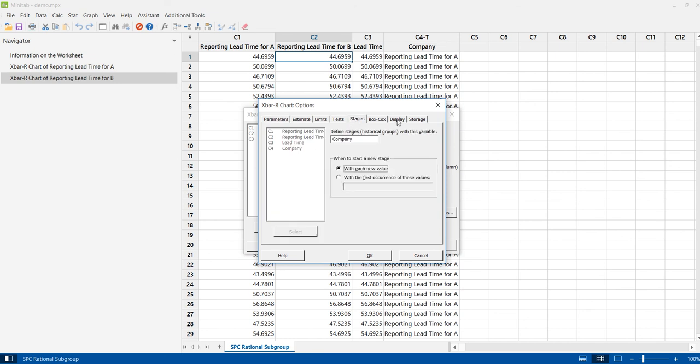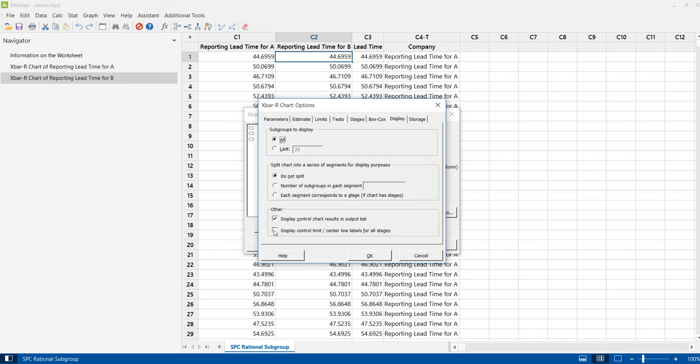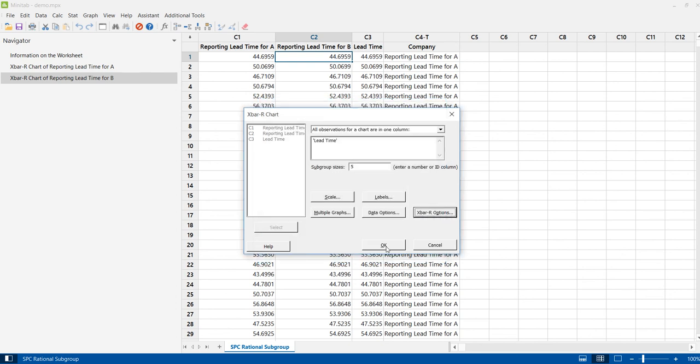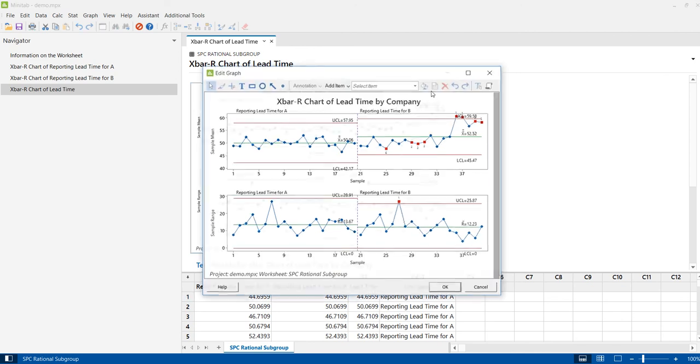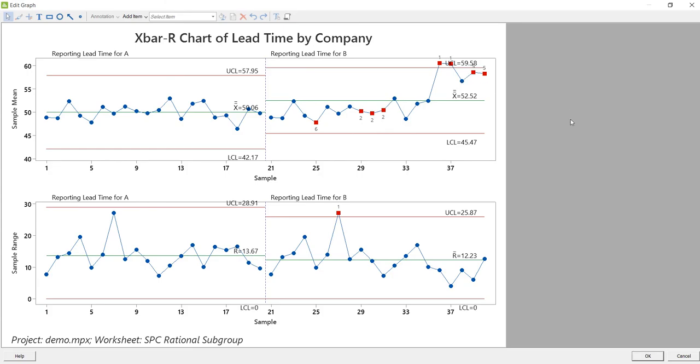Company, display, and click the last box, display control limit and center line for all the stages. Click OK and click OK. So you'll get something like this. This is another usage of SPC, where you can use it as a visual comparison between companies, or for your own project, before improvement versus after improvement, or after improvement versus audit. This is just additional info for you.